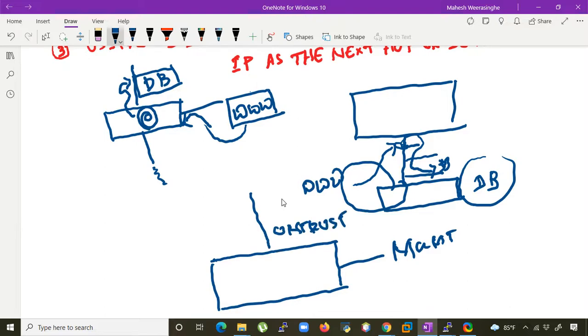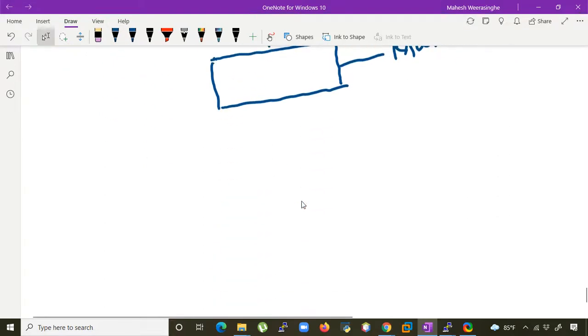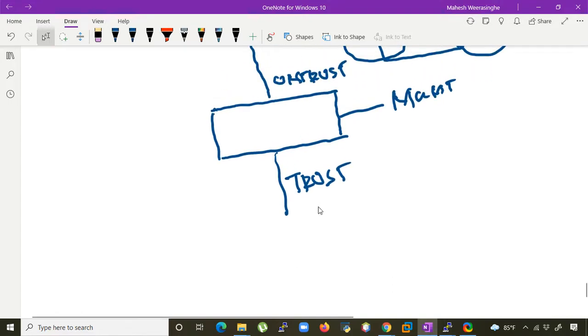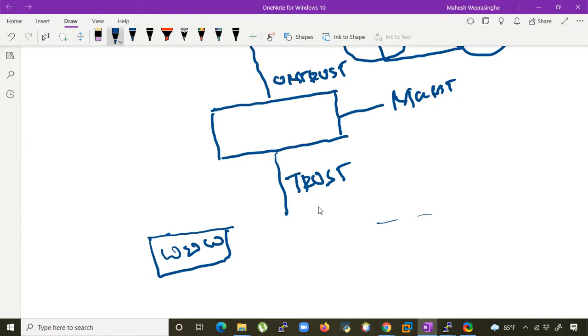Then we have another interface named Trust, or whatever name you require. And all the subnets, let's say in this scenario we have a www subnet and a database subnet, db subnet.